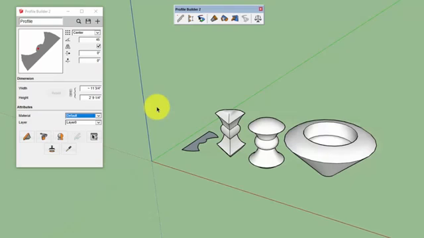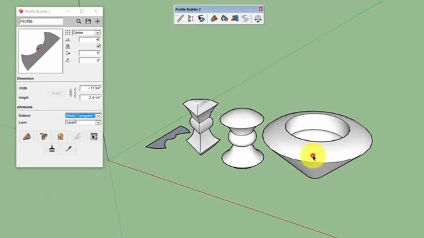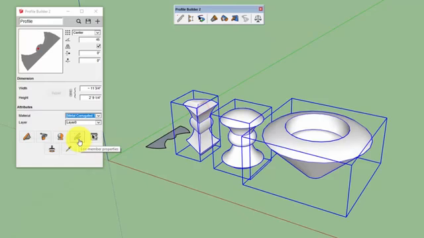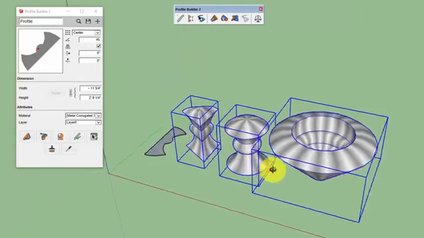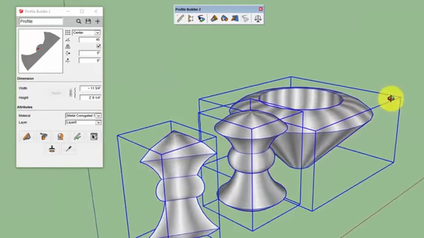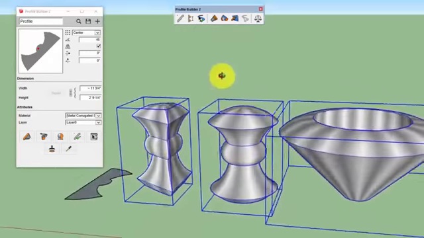A nice feature of the Revolve tool is that it can be used to automatically position textures on a profile. If we change to a metal material and then apply that to these shapes using the Edit Member properties, make sure we have material selected and then hit Apply. You can see that the texture is nicely positioned around all the objects.